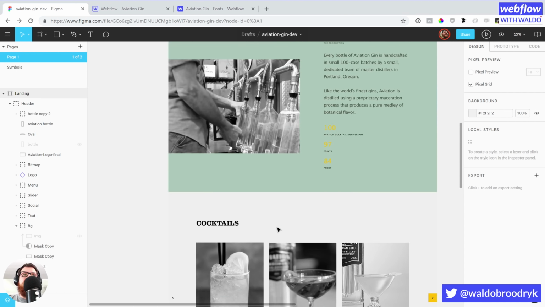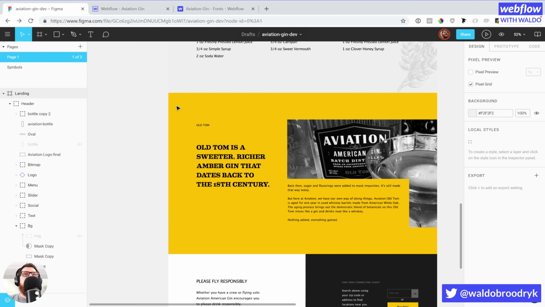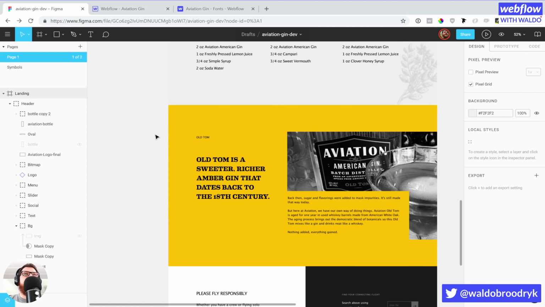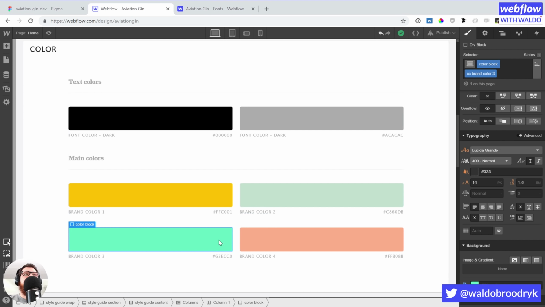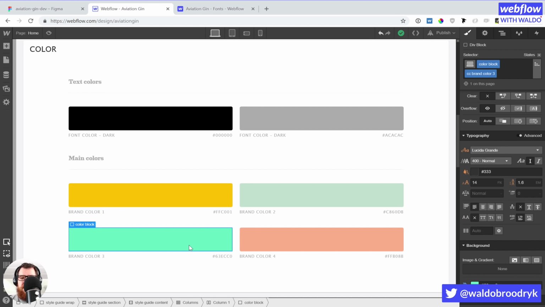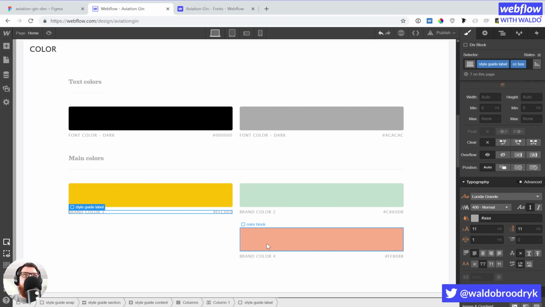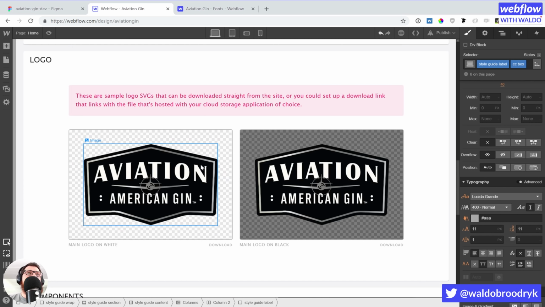And is there a third color? Doesn't really look like it. I think that's it. That's just those. It's mainly black and white and then this gold color. Cool. So I will delete. I just don't want this color block or that right there. I don't want this one. Got those main colors. Cool beans.